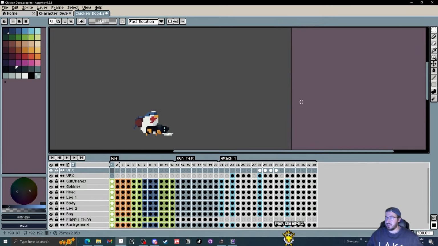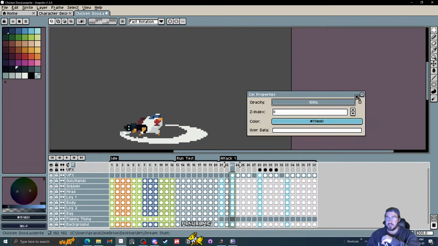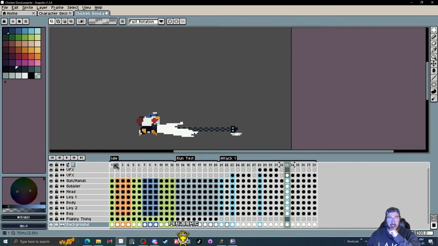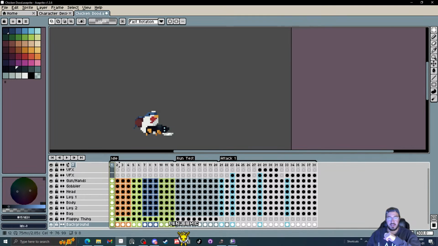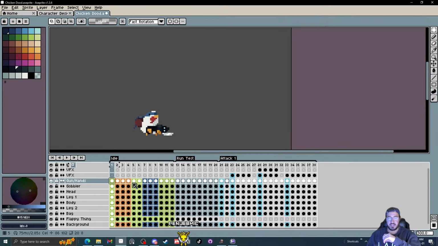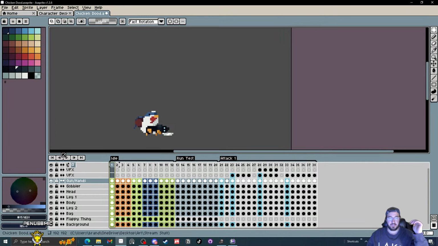Big Wander says, what are the colored frames? So the colored frames are just like today we just colored these blue to represent the keyframes. And in the idle animation, these were kind of just the levels. So green was the mid, the head was at the mid level, orange was head was at the high, and blue head was at low. So it was just kind of a way for everyone on the stream to follow along with the height.